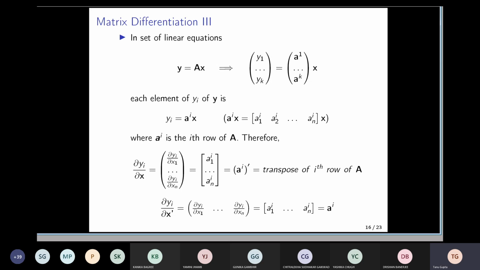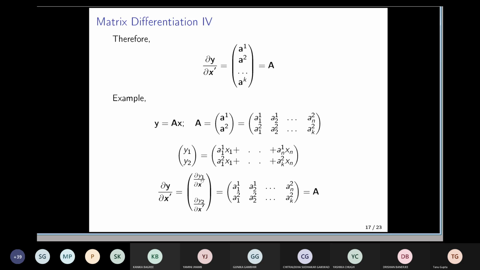And we know how we have arrived at this, so we can use it directly over this del y. a1 means the first row of matrix A, and this del y2 over del x prime will be nothing but the second row of the matrix A. So A1, A2. This differentiation is going to be a column vector of A1, A2. It means that we are getting back this matrix A. What I'm saying is that if y is equal to Ax, then del y over del x prime will be matrix A.